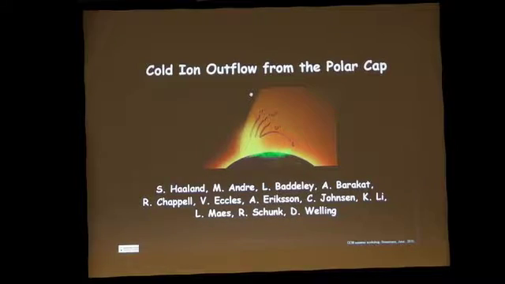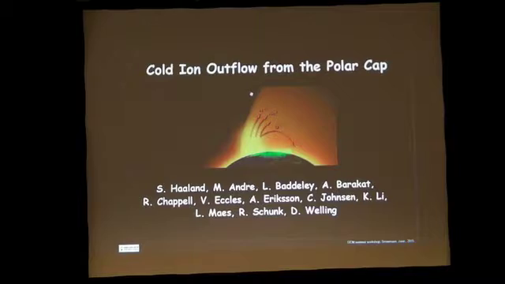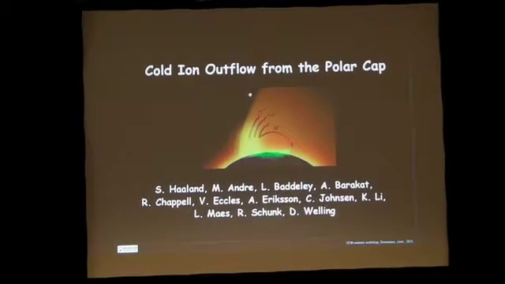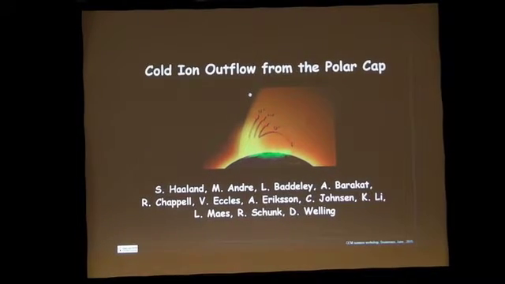So every day the Earth is losing plasma into space. We're talking about 50 to 100,000 tons a year. It's not only plasma, it's also neutrons. And cold plasma, which has been sort of elusive for a long time, actually plays an important role in this. This is a subject that I will say a few words about in this talk.